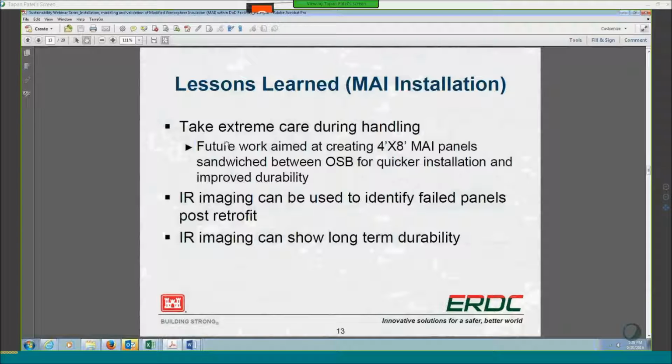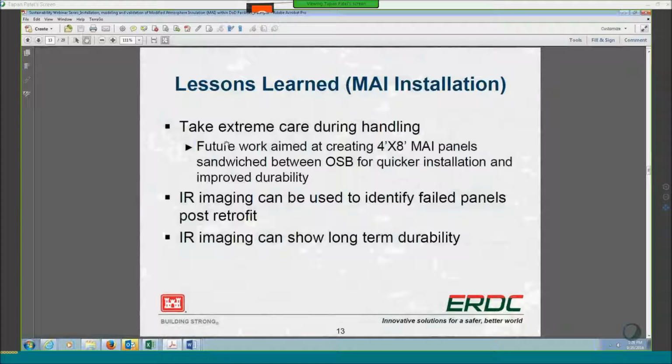And the idea is that would very quickly reduce the amount of installation time. If you have these 4-foot by 8-foot boards that you just stand up and attach to the wall, that really reduces the labor and manpower for putting these on. But it also improves the durability. So your accidental scratches, or if you walk on it or drop something on it, the layer of OSB or drywall, depending on what it is, would actually prevent some of the damage to the panels. And so overall, it makes the whole board more effective.